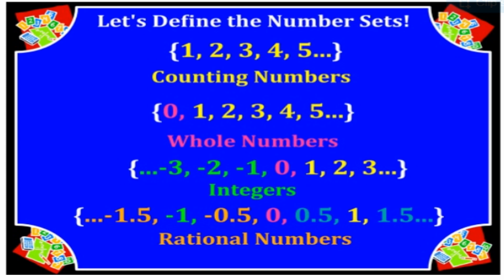As we discussed last week, integers are positive and negative numbers. From a number line, from 0 to the right, positive numbers; from 0 to the left, negative numbers. Whole numbers, integers. Okay, then rational numbers: negative 1.5, negative 1, negative 0.5, 0, 0.5, 1, 1.5, and so on. To the right, positive numbers; to the left, negative numbers. Okay? Those are rational numbers. How do we read this decimal form? Later, we will discuss it. Okay, so I hope you are following?